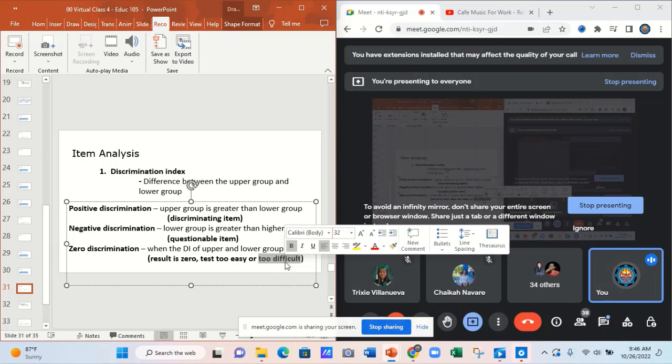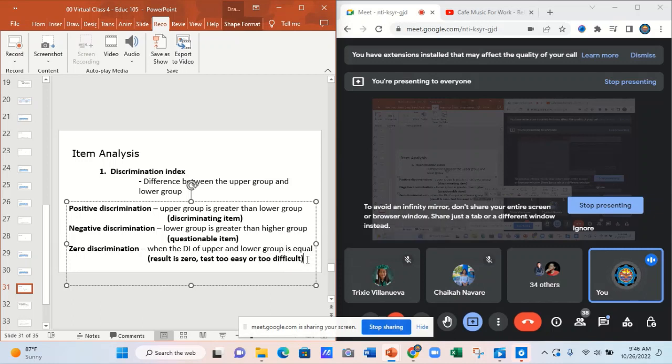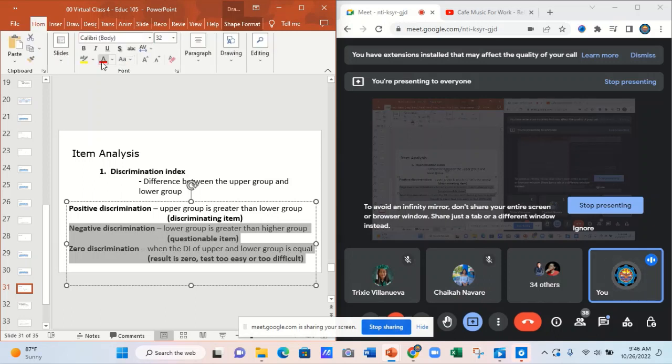So, therefore, it cannot tell who the members of the upper group are and who the members of the lower group are. If even the summa cum laude answers wrongly, the lower group surely answers wrongly too. If the weakest members of the lower group answer correctly, then the magna cum laude or summa cum laude to be will surely answer correctly, right? So that is zero discrimination. Zero discrimination and negative discrimination, we do not want them associated with our test questionnaire. So that is what we avoid.